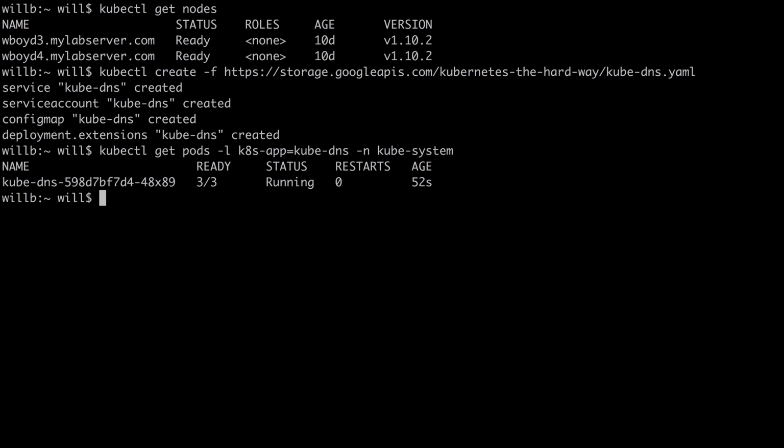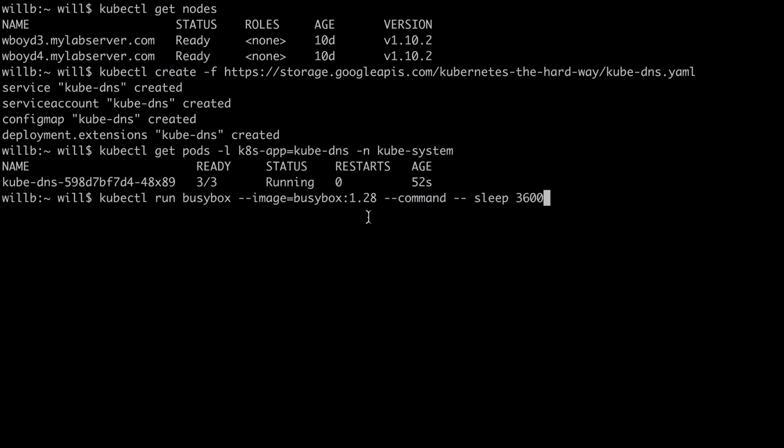So now that my kubedns is up and running, I'm going to spin up a new pod, and I'm going to run an nslookup inside that pod to test my kubedns service. So I'm just going to spin up a busybox pod, and this is just a small lightweight image that we can use for testing. Now I am using a specific version of busybox. I'm using 1.28.